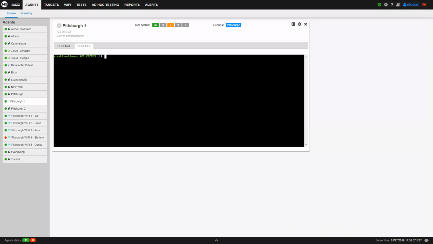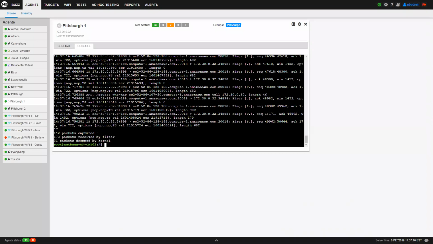And apart from all the monitoring you can do, you can use this console for troubleshooting purposes, to get visibility into the specific network that the box is in, right? And of course, part of what you can do here is run a tcpdump command if you want to capture any traffic on that specific box and do your troubleshooting, so remote troubleshooting on that specific network.